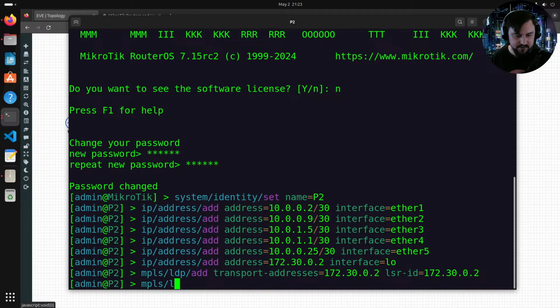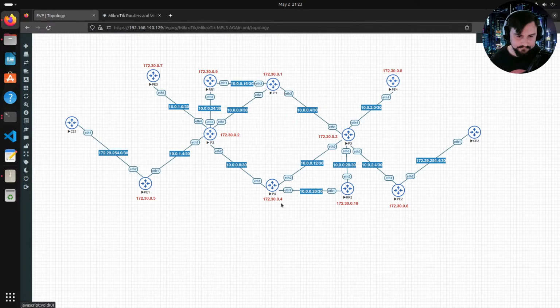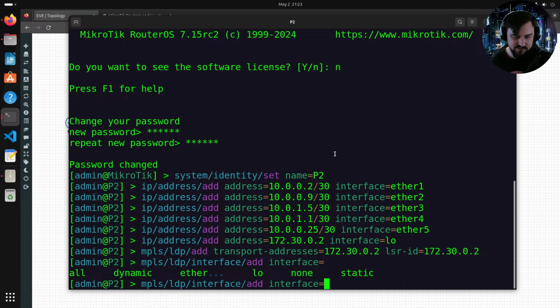And then I can do an MPLS LDP interface, add, and then I'll add all of the transit interfaces. So that should be either 3, 1, 2, and 4. Even though I'm not really interested in configuring the top PEs or anything, it's just going to be quicker to copy and paste the config like this.